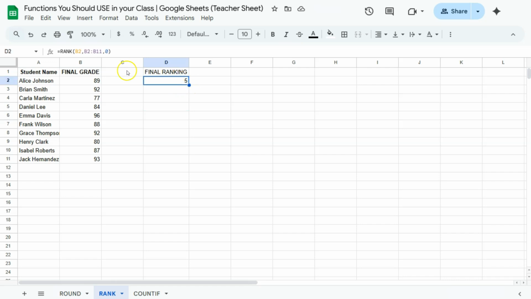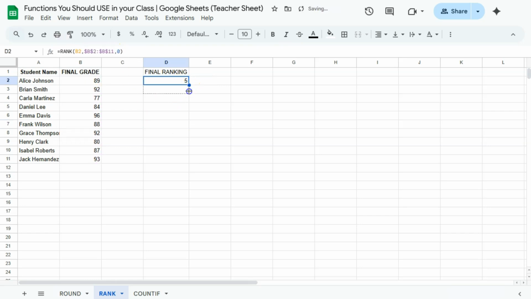If I don't put it in absolute reference first, this is what's going to happen. You'll see that our data has moved as well. There you have it. We don't want that to move whenever we drag our formula down. So what we're going to do, again, to put this in absolute reference, is select that data and press F4 on your keyboard. There you have it. So the data is fixed.